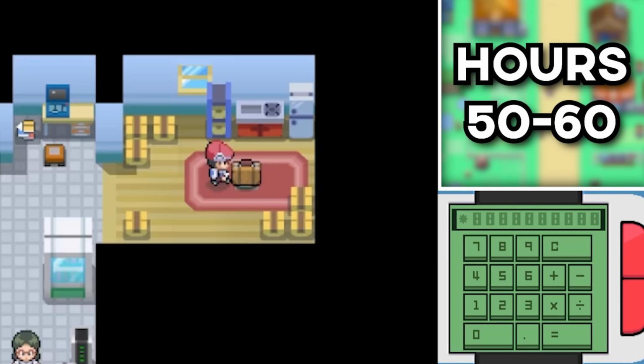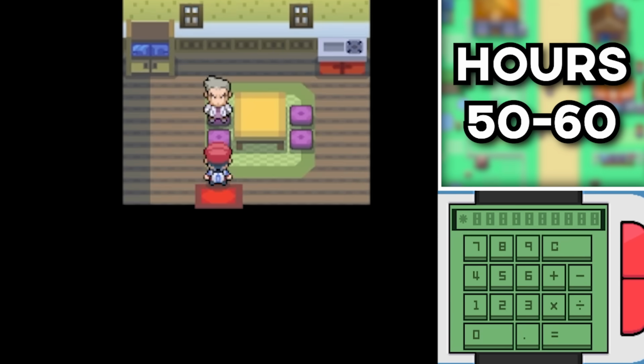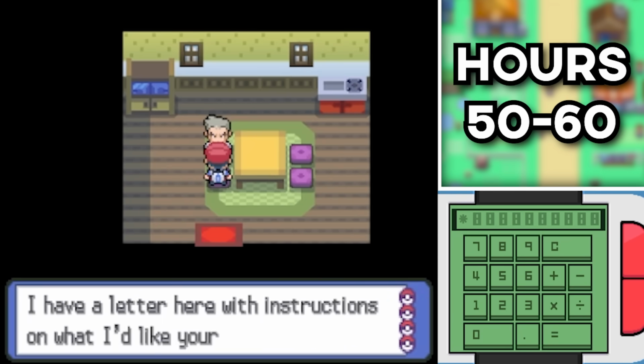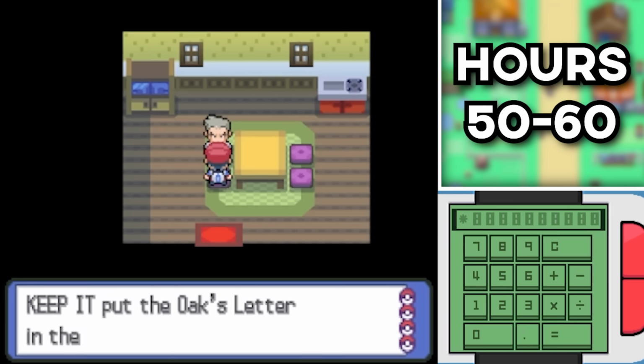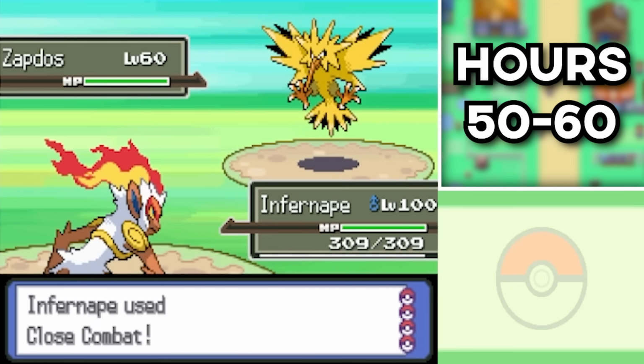I go to the professor's lab to pick up the same briefcase we did at the start of the game, this time getting Piplup and Turtwig added to the team. We then found Oak's hiding place, or maybe just his house, and once we talk to him, he gives us the Oak's Letter, which we can use to go and capture Shaymin if we want to. But first we go to the power plant again and capture Zapdos, who comes out of a portal there.